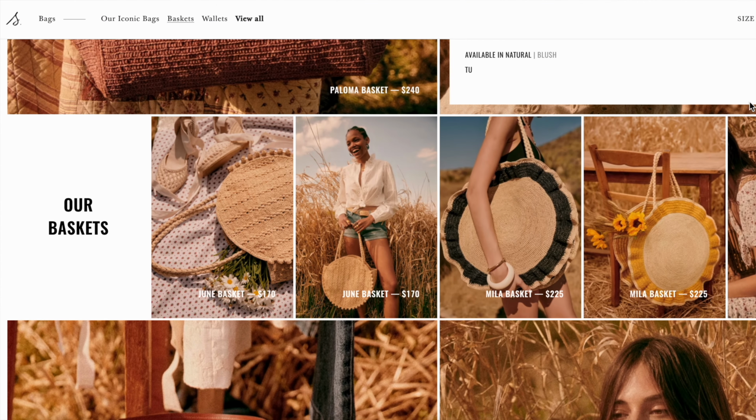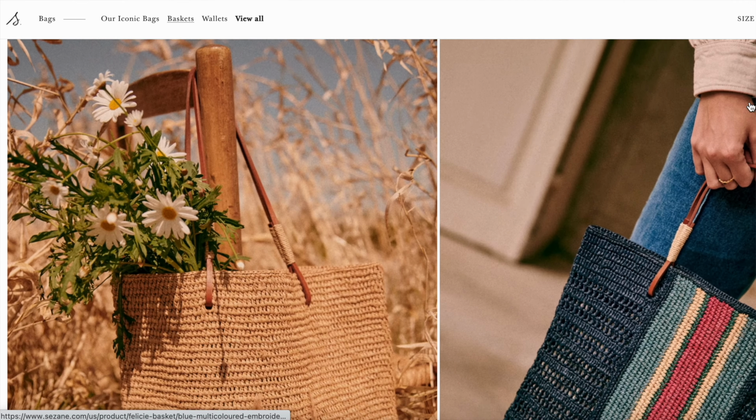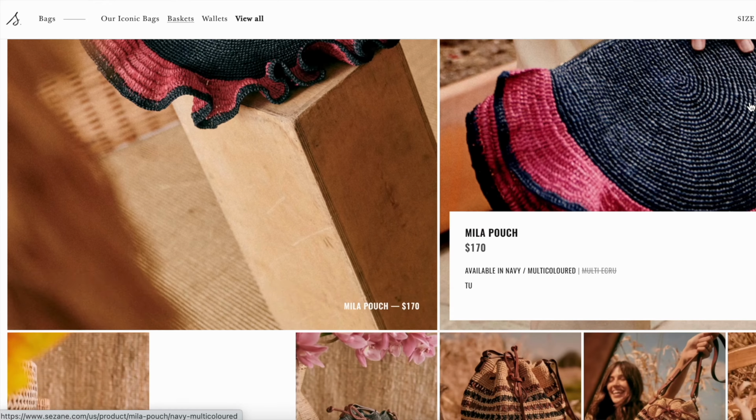But yeah, you can look on places like Ann Taylor Loft or even Saison, Reformation, Target if that's your jam, any of the big fast fashion stores, and then of course Poshmark is a great place to look for secondhand fashion, and the thrift store, ThredUp, anywhere that sells secondhand stuff. Just type in straw basket bag for summer.